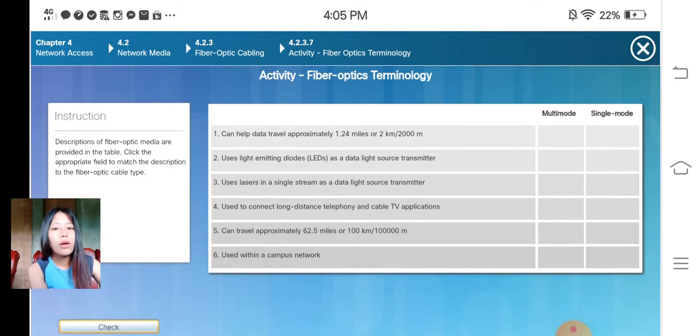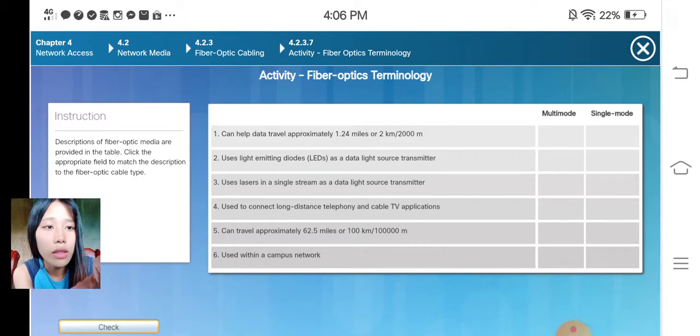So all I know is single mode has a small core, less dispersion, is suited for long distance applications, and is commonly used with campus networks. And the multi-mode is larger than the single mode cable, allows greater dispersion, and is commonly used with LANs or local area networks, and is suited for long distance, but shorter than single mode.